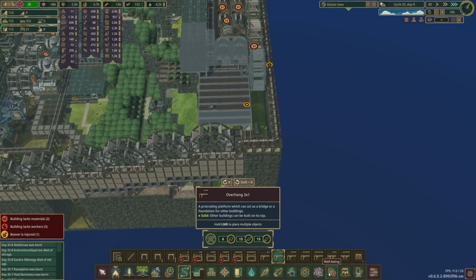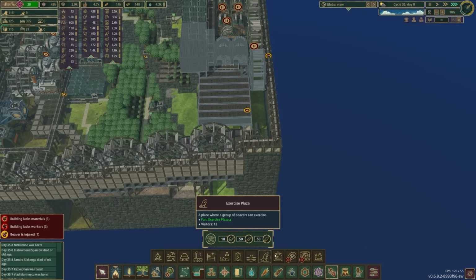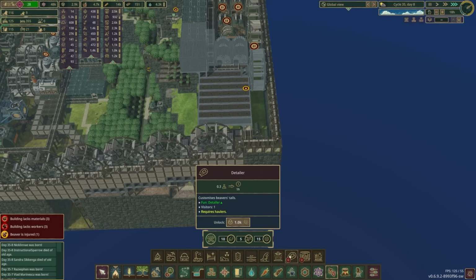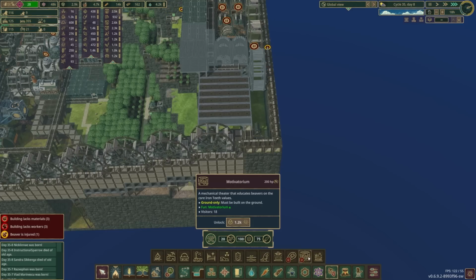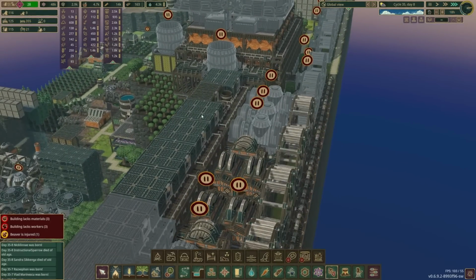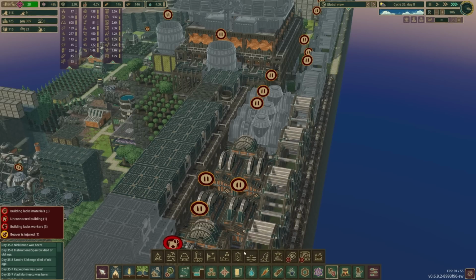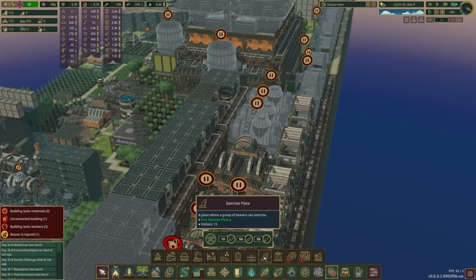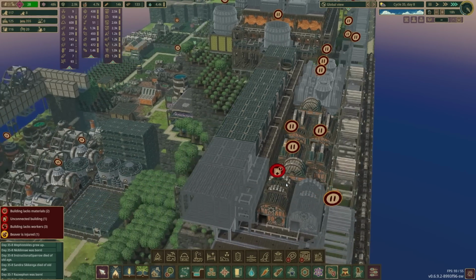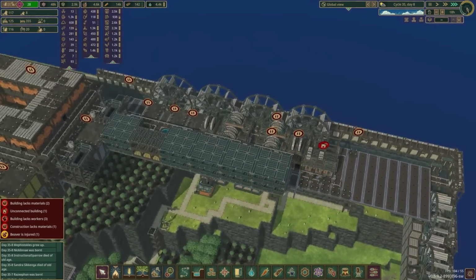You know what we can fit on that? That would be a lot of exercise plazas. Technically wind tunnels. Not motivatoriums though. Those have to be on the ground. But we've got so much space that we could do stuff with by putting this up top here. Could you imagine just having this entire thing covered in exercise plazas? That would be stupid. It would be so dumb. Which means we're going to have to do it. You know, that's how that works.